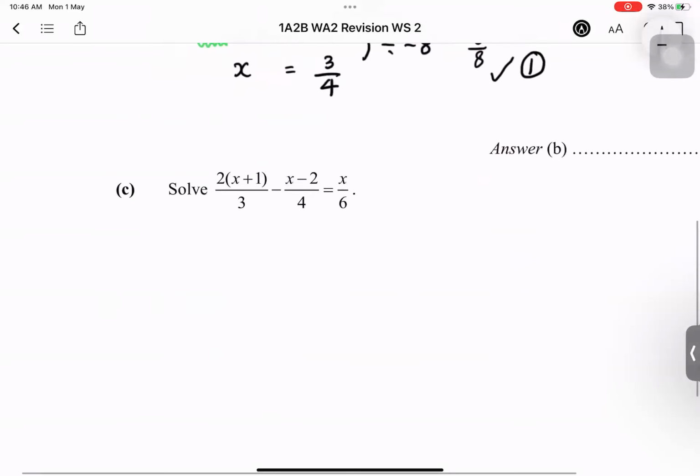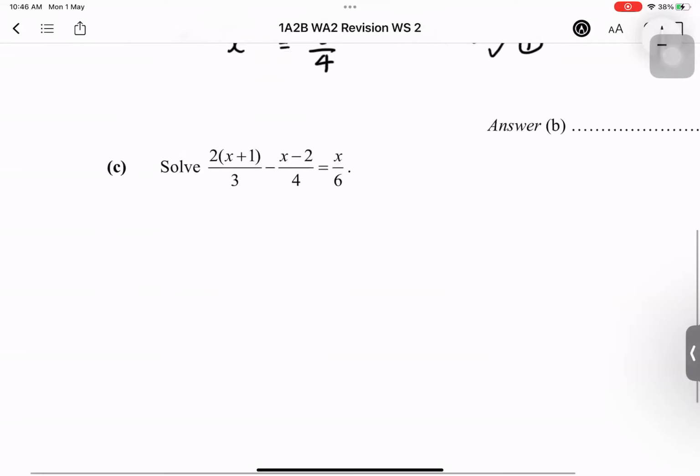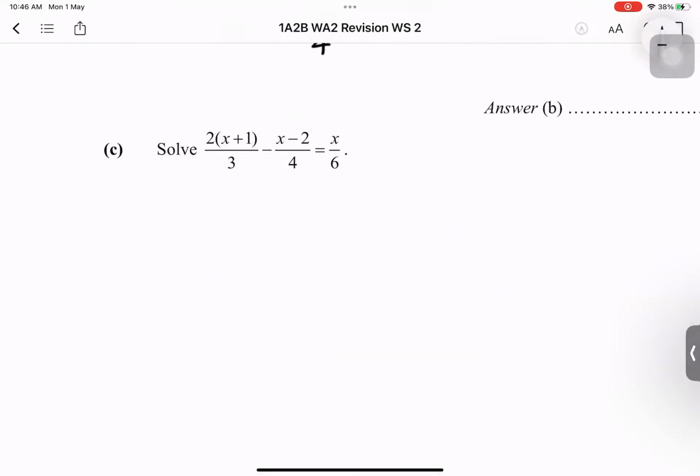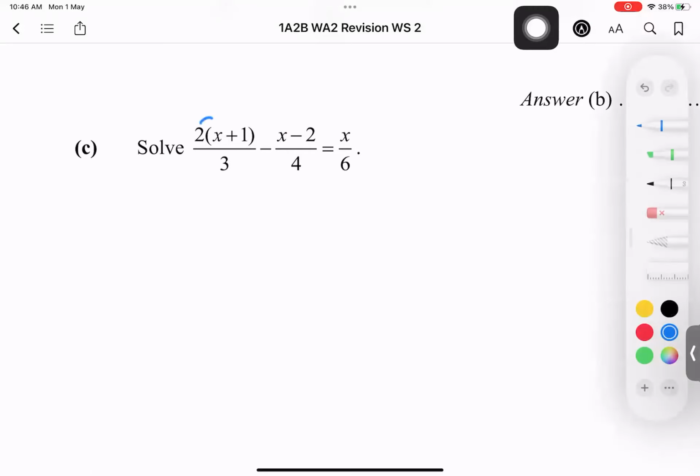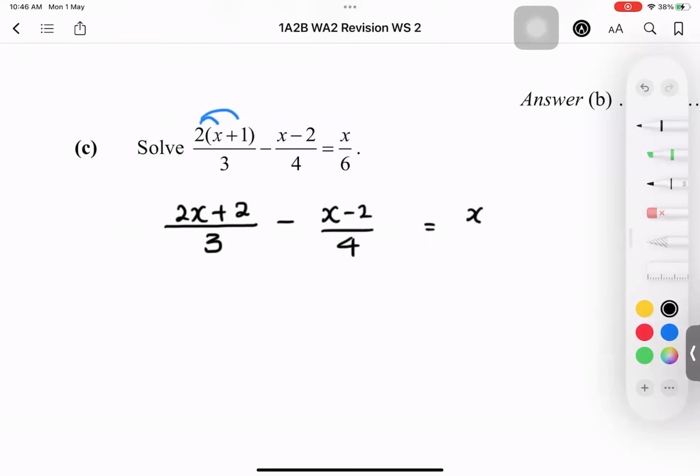Okay, next question. This one also a little bit difficult. We do it slowly. We are nearing the end soon. We are left with a few more pages. Okay, this question, our first one. Here we have a bracket. At the 2 over here, we have to expand out and simplify it. So can anyone give me the numerator? Who's the next person? 2x plus 2. Okay, 2x plus 2, thank you very much. Minus x minus 2/4 equal to x over 6. The rest, no change, we copy down.